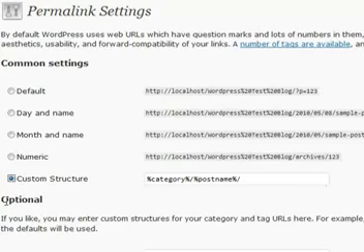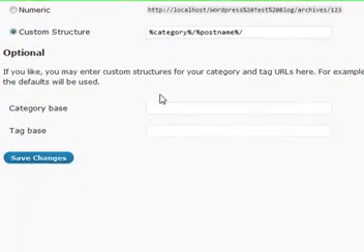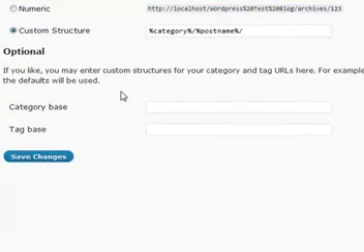One other thing I wanted to touch on was this optional section down here. By default, if they're browsing a category and showing all the posts, up in the URL it'll just show the category. But if you want something to come before that category, such as a targeted keyword or something that you want to show before the actual category name in your URL, you can put it here. So let's say you wanted to put categories, and everything that'll show up after that will be the actual category, but it'll put that extra category keyword in there, or whatever keyword that you choose.